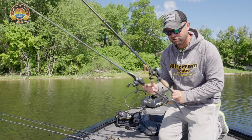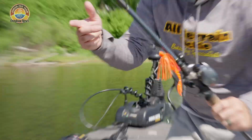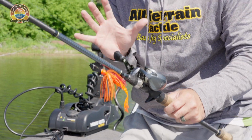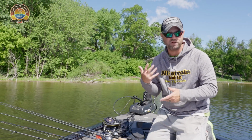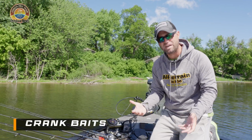They have paddle tails. They have blades on them like a chatterbait or a spinnerbait. There's something that needs to be engaged. That's what I call a moving bait. You're gonna find all different kinds of those at a retail store near you. Whether it's a chatterbait, swim jig, swimbait, spinnerbait, you get the idea. Those are your moving baits. Very, very popular presentation to cover water, cast around, shallow, deep, you can count them down. Very versatile presentation.